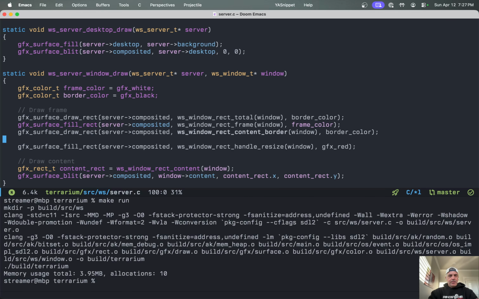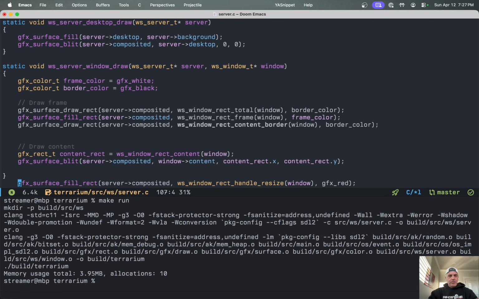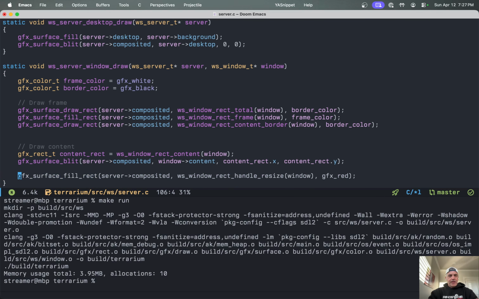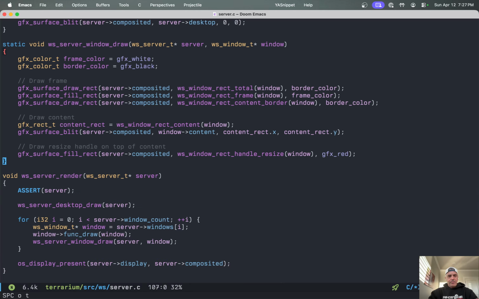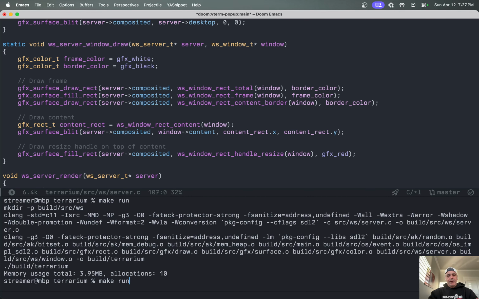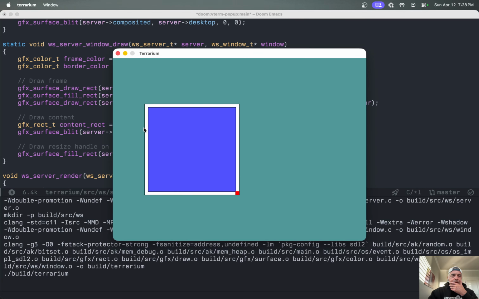And we got to draw it after the content. We want to draw it on top for now. Window Maker kind of did it with the content on top. But again, we don't really care.